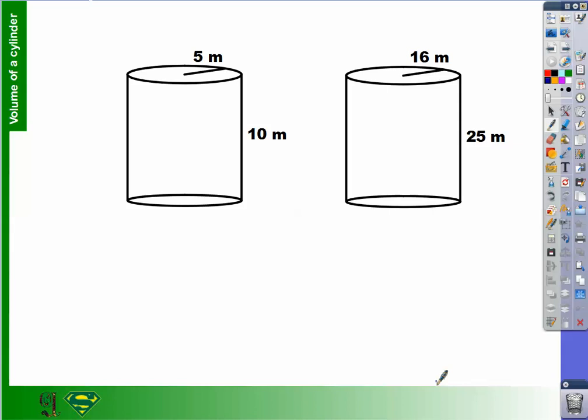How do we find the volume of any prism? What is the generic catch-all rule that will help find the volume of any sized or any shaped prism? Yes, base times height. It is not base times height, but you're close. Area of the base times height. There you go. The volume of a prism is going to be the area of the base, and we're going to multiply that times the height.